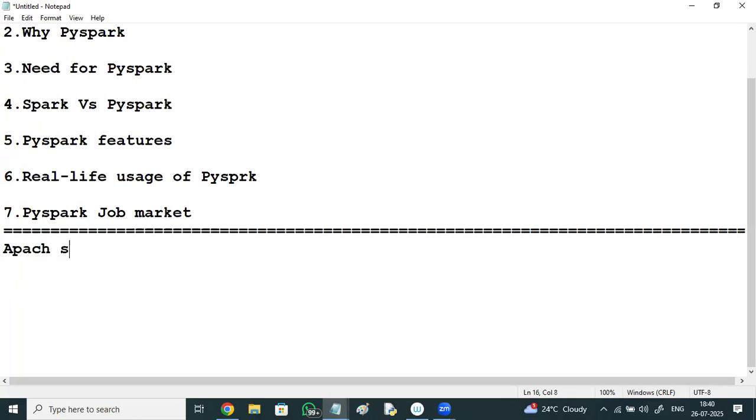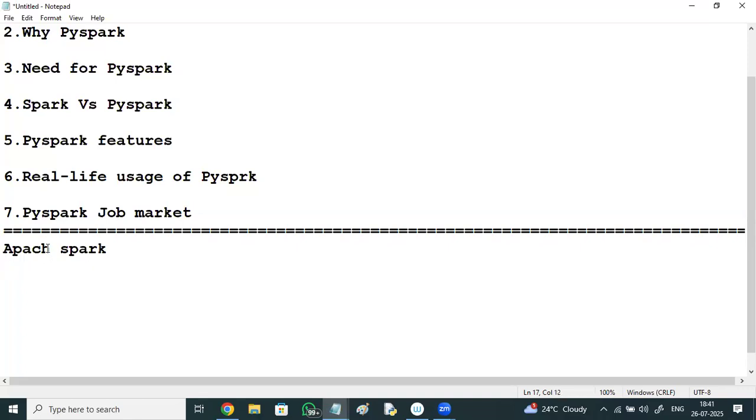Apache Spark, right? See, I can define Apache Spark.